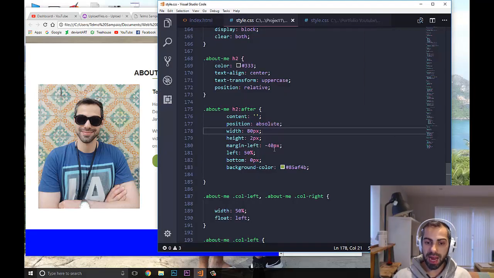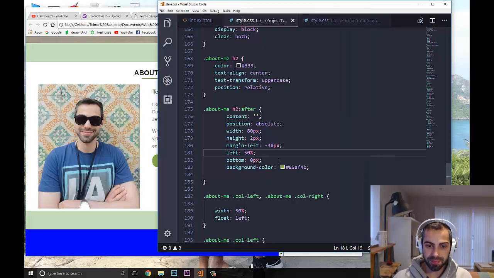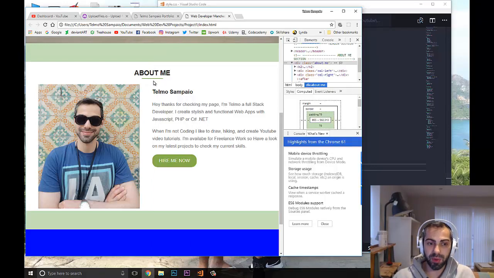So if I put minus 40 pixels, instead of pushing this away to the right, which the margin usually does, it pushes to the other side. So it's going to be centered. There you go. And then you're going to put bottom 0 pixels, so it's from the bottom, and the background color to have the color that we have in here.